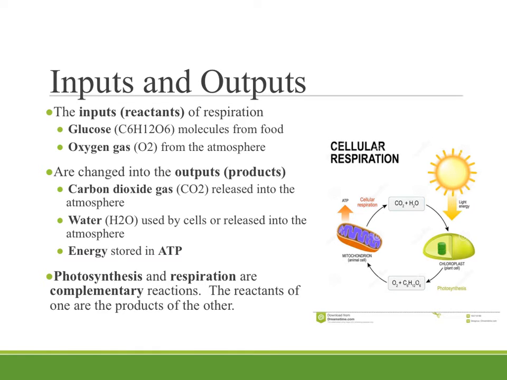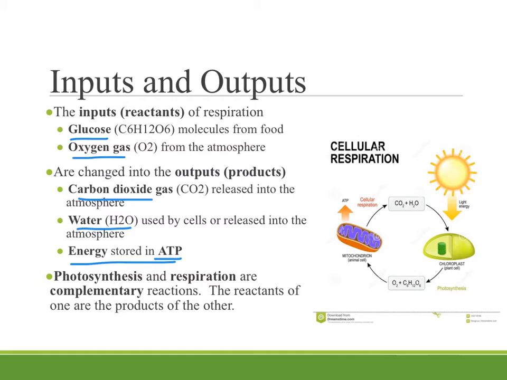So just to go over again, the inputs or the reactants of respiration are glucose and oxygen gas, and these are changed into the outputs or the products of carbon dioxide gas, water, and then the energy, which is transferred from being stored in glucose to being at least temporarily stored in ATP.